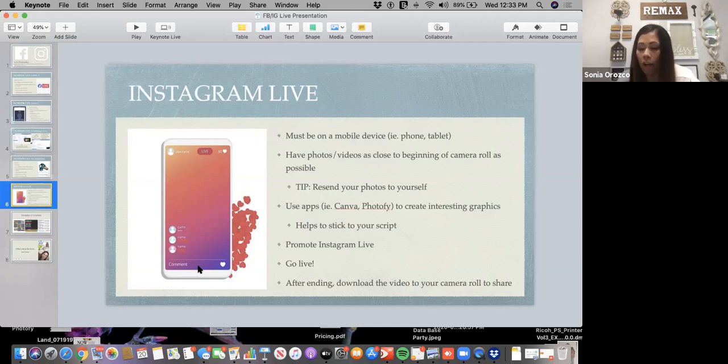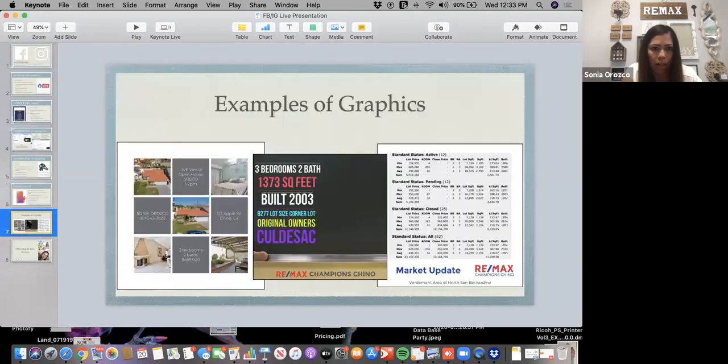We can all get nervous during a live video and worry about what to say. So creating that graphic, and like I'll show you really quick, creating something like this, showing the 3 bedrooms, 2 baths, is helpful, because it helps you stay on task. And the reason why I created it to this side is because your face appears on this side. And again, that's something I learned with experience. I didn't know that initially, but once I was on live, I did one and it was all across and it was cut off because your face goes here.